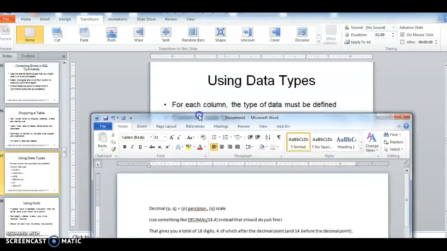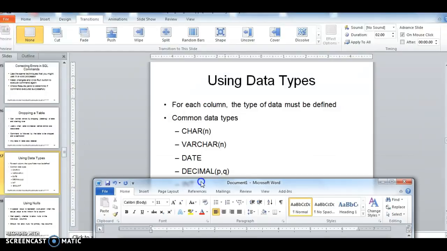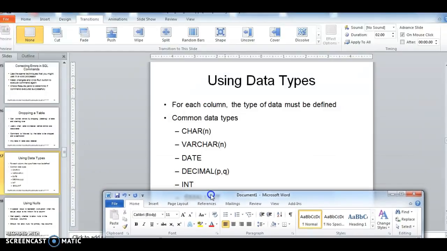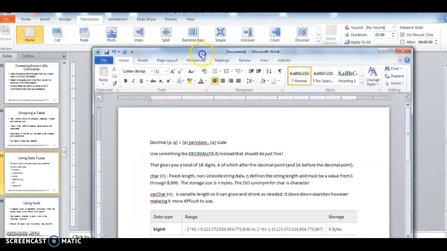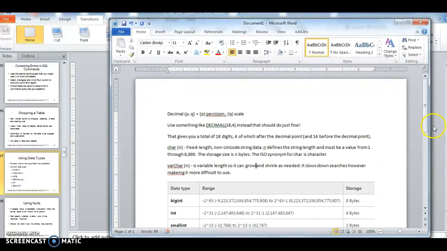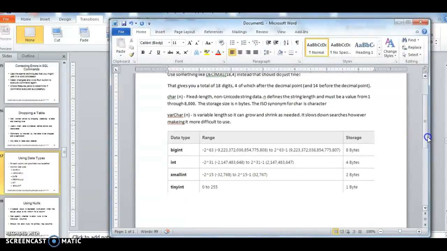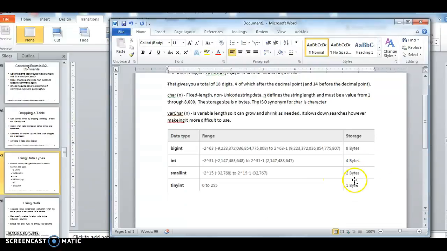And it also goes into, well, date obviously stores a date, decimal we talked about, and then there's int and small int. Now, in reference to any of these integer values, here's 4 of them, 1, 2, 3, 4. You'll notice that it gives a range of numbers that is fairly huge, usually from a negative number to a much larger one, like negative 32,768 to 32,767. So it'll depend on what number you expect to actually be entered in.